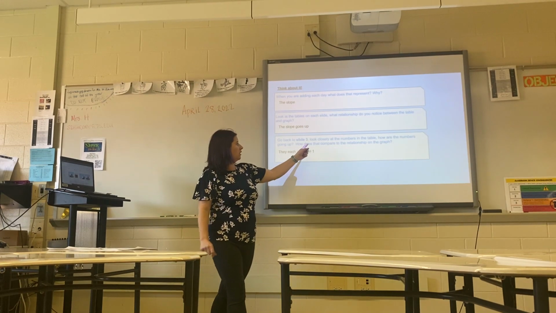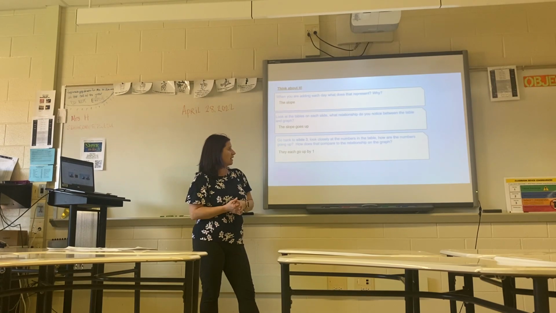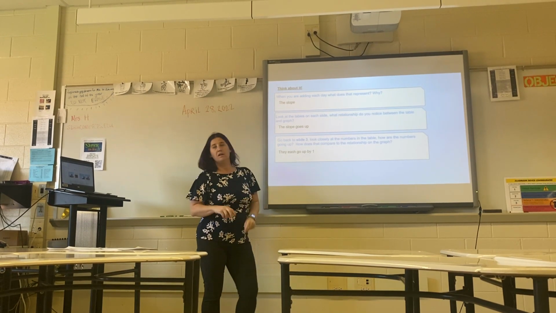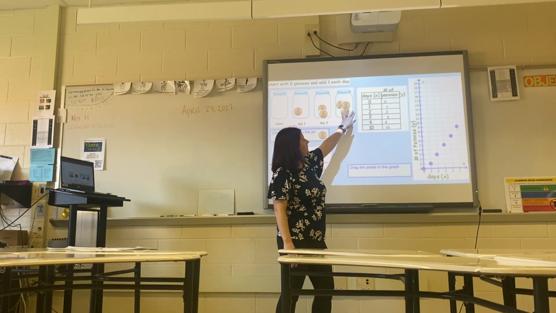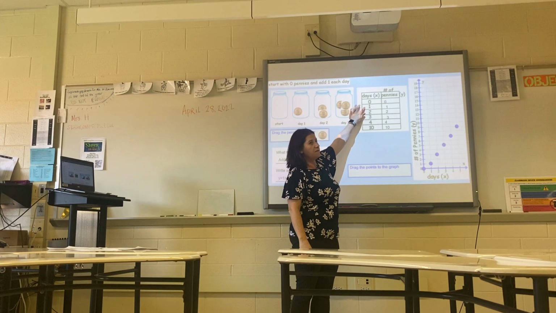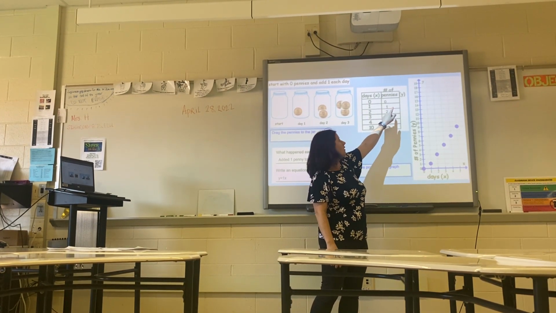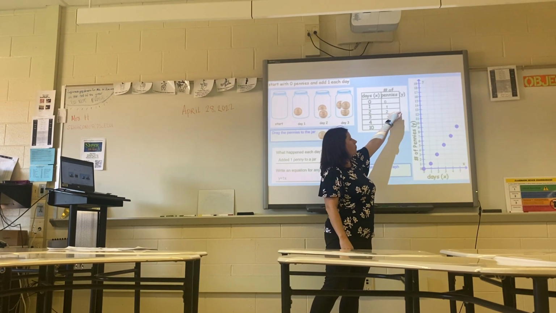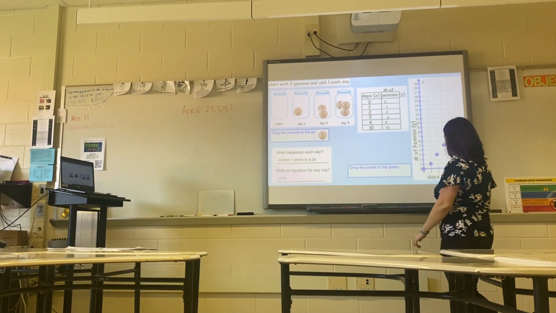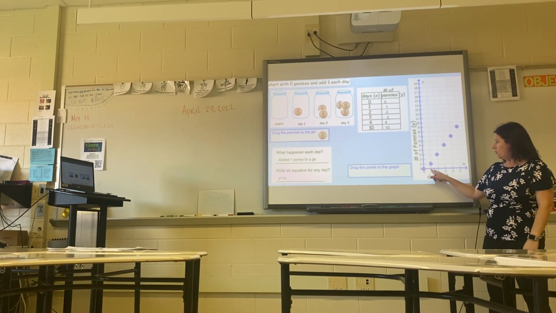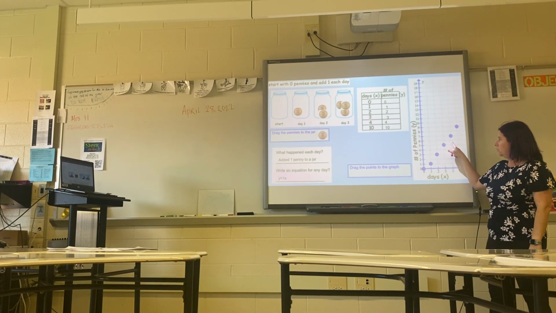Go back to slide 3. Look closely at the numbers in the table. How are the numbers going up? How does that compare to the relationship on the graph? So on this table, for every day, day 1, day 2, day 3, how much does the penny grow by? Yes, it goes up by adding 1. And then when we're looking at the graph, it's 1 day and then 1, 1 and 1. Yes, it's a pattern of 1 and 1, 1 and 1.